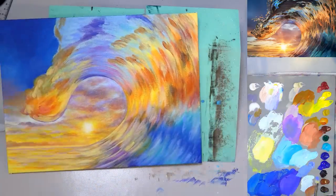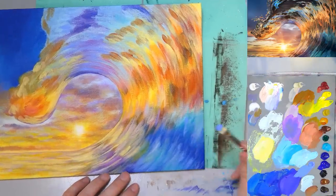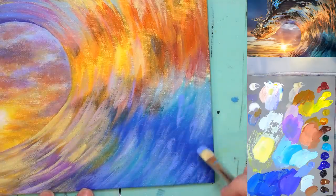Zoom in there so they can see what I'm talking about here. No, you're just going to go off camera if I do that. Well, I'll do it quickly and then you can go back out. Right here. See how I'm doing?